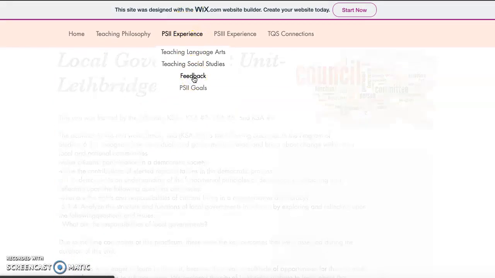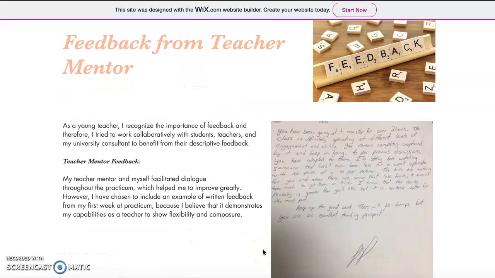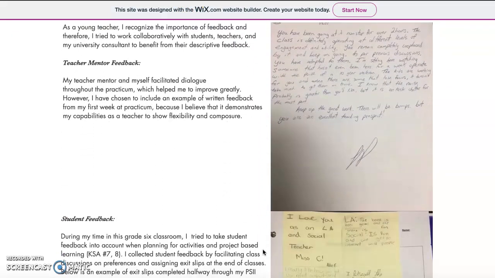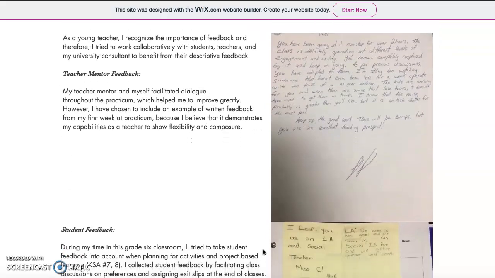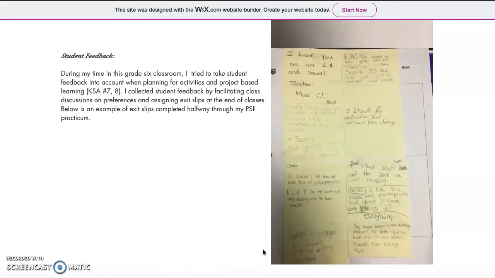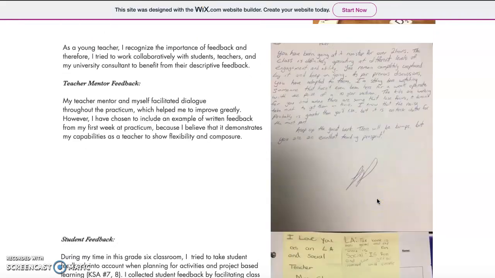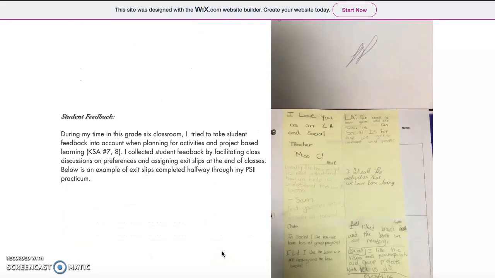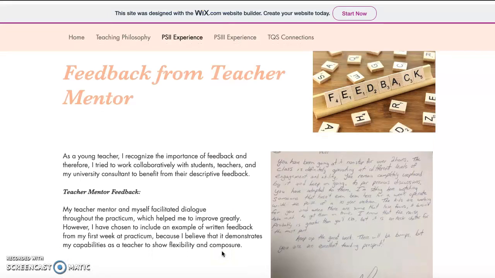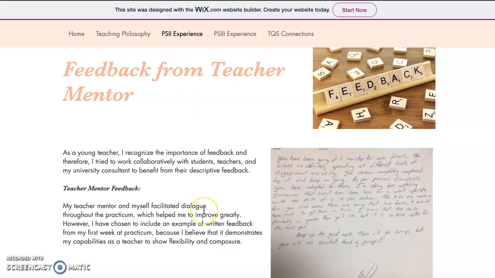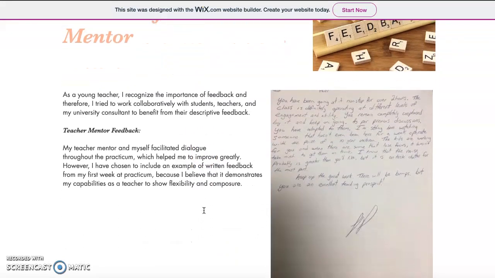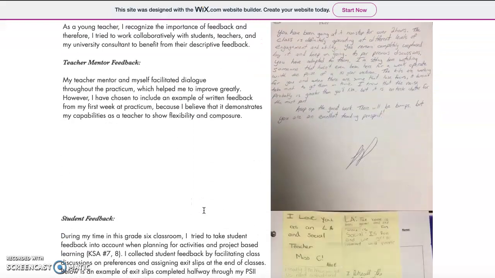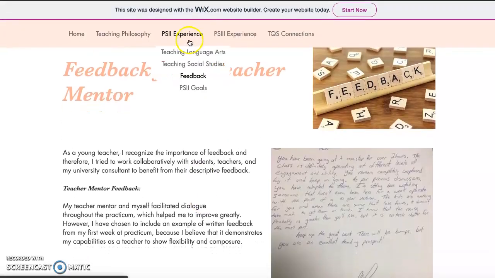And then the next one is feedback. So she included feedback from her teacher mentors, student feedback, and then also examples of those two things. And it's a way for her to, of course, keep track of how her mentor thought as well as her students, but also for future teachers, student teachers, and even current teachers that want to learn about how she teaches and how others thought about her lessons.